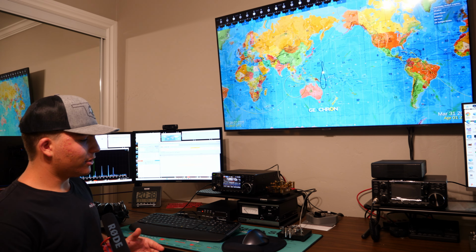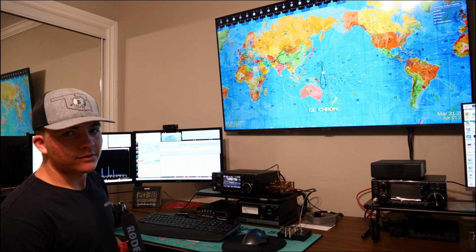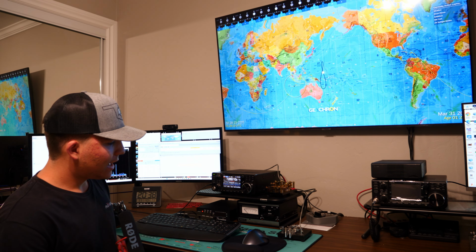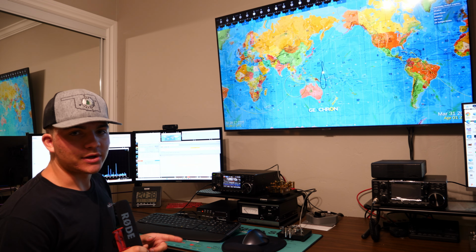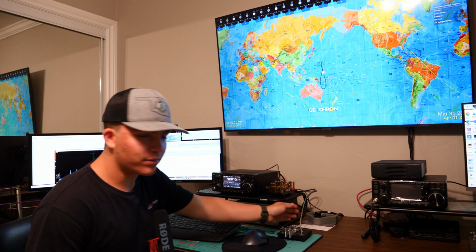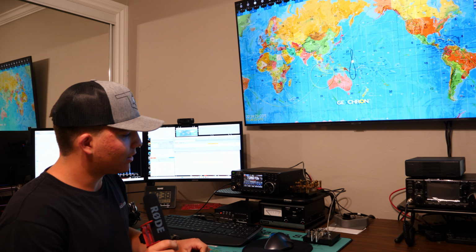Okay, now we're going to take a look at our setup this evening, how we're going to be running the MST. So for an antenna, we're using a Mosley tri-bander beam. It's about 75 feet up in the air. That's going to be our main antenna. We're going to probably work mostly 20, 40, and 80 meters. So we have an antenna switch back here. We're going to start out probably on 20 meters to start working the contest.